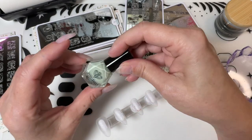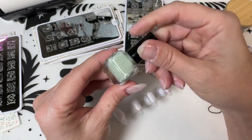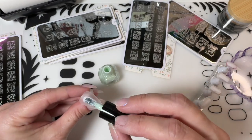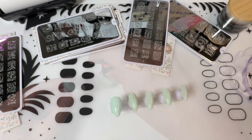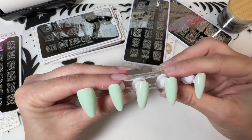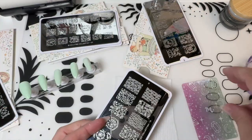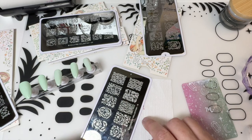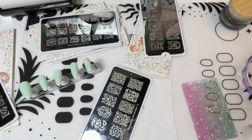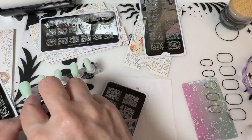I thought I would use this Modelo ones nail polish — it's not gel, it's just their nail polish. It's just this really pale green. So I thought I would give it a try and see what I can do. I wanted to use some of these foliage designs and I'm going to use this nice dark green — it's Emerald City B514 from Maniology. Of course, it's so pretty. So I want the stripy one or maybe one of these — I think I'm going to go with one of those.